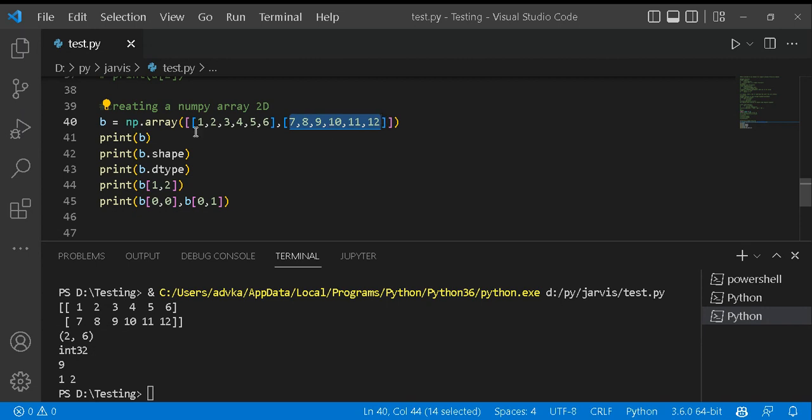Now you want to access what is inside b, index 0. This is 0. What is in 0? Inside this is 0, and what is this, it is 0. Now this will definitely print 1.